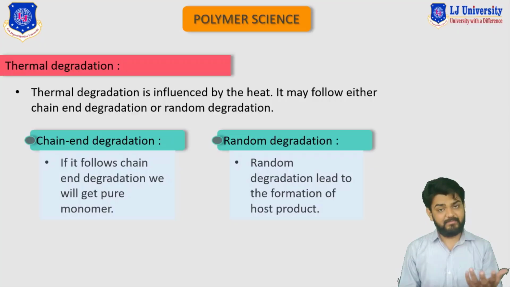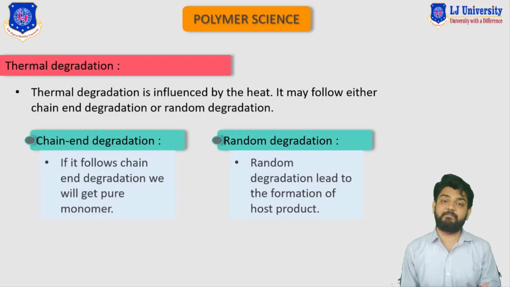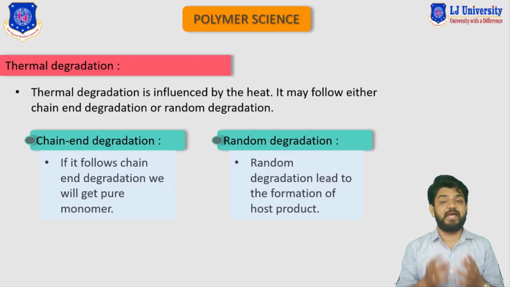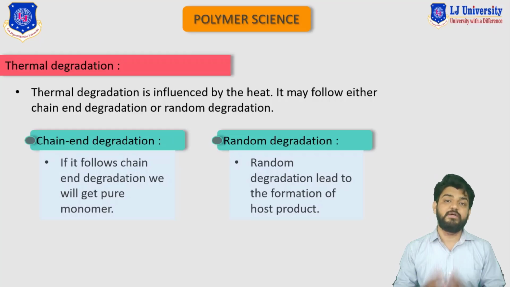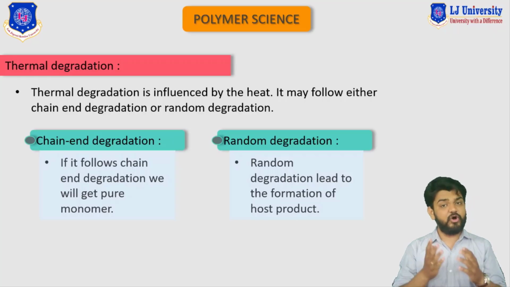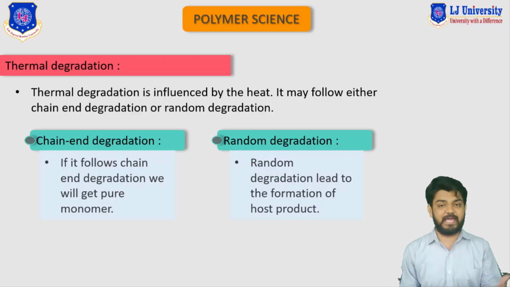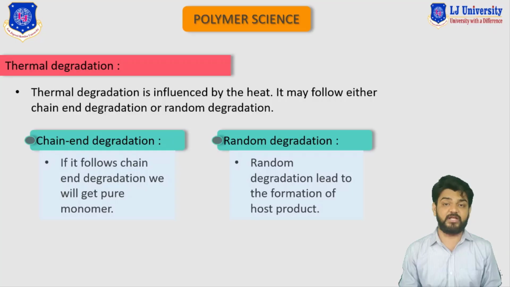Now, in upcoming videos, we will discover how this thermal degradation process takes place with actual examples of monomers. We will also try to understand what the different significant effects are that affect this entire polymer chain, that means the carbon-carbon bond between two specific monomers. And we will also understand how this thermal degradation process can change different properties, either chemical properties or physical properties of your long chain polymers.